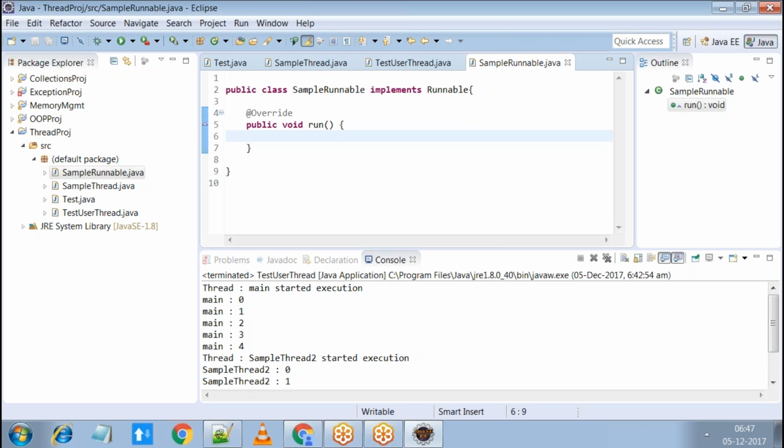We'll override this method. Let me just add this statement: Thread created using Runnable interface. Okay.